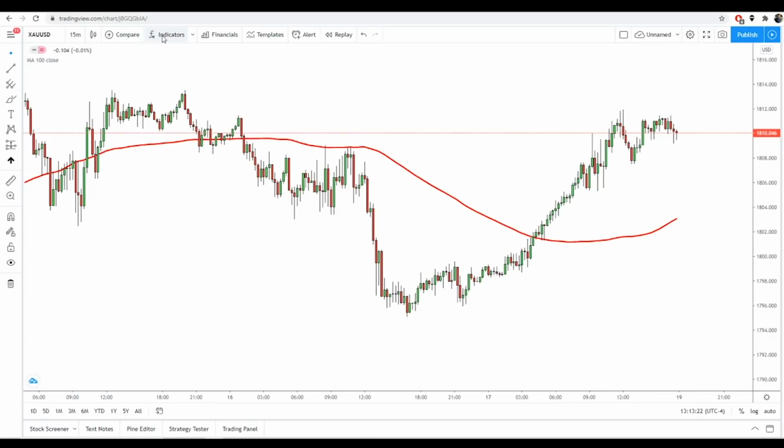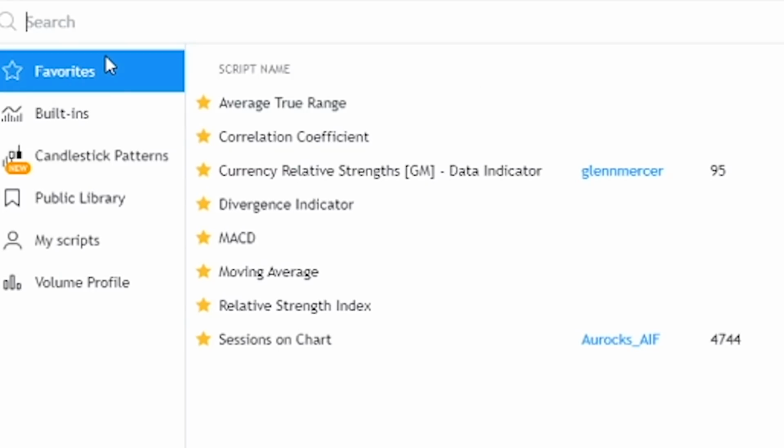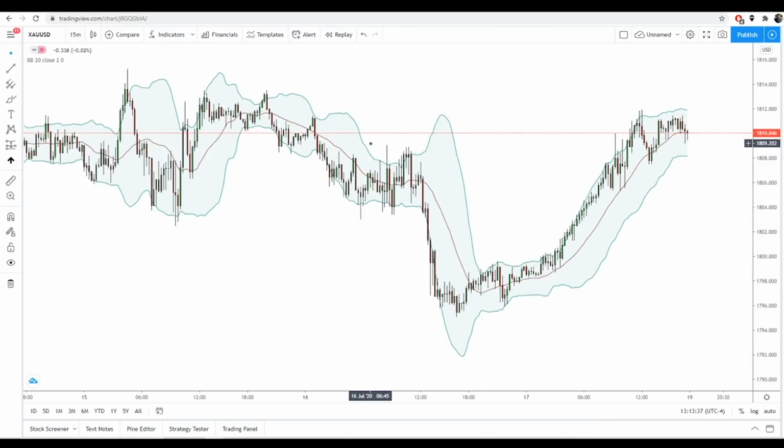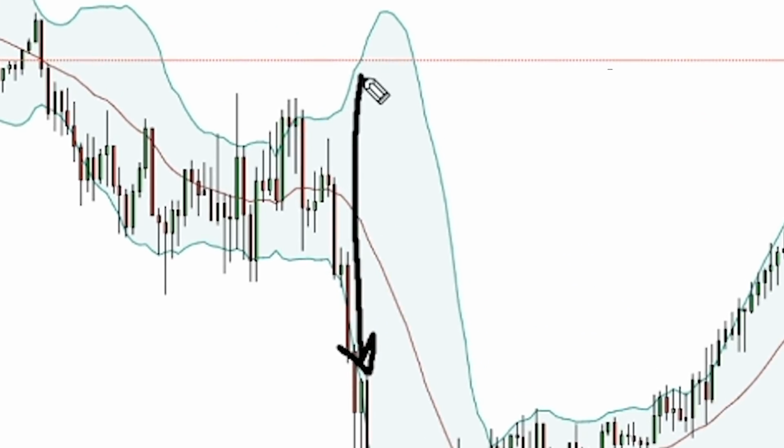And then you've also got another one that I really like for measuring volatility. You probably have heard of many of these, but I want to talk specifically about why I like these ones. So if I actually go here and look for Bollinger Bands, click this right here, and this puts a Bollinger Band on the chart. The reason I like Bollinger Bands is mostly for testing volatility or seeing what volatility is like. If you're not familiar with Bollinger Bands, they can be a great way to indicate how volatile a market is. The bigger the bands are, the more volatile the current market condition, and the smaller means that the market is not very volatile. It's not very moving.